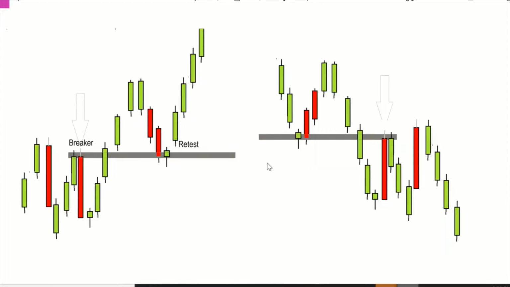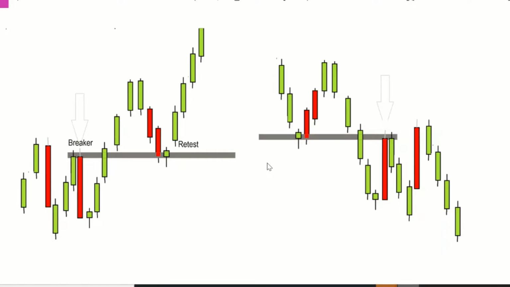Hello, today I'm going to talk about breakers. It's good to share these tutorials. Sometimes they help in understanding concepts concerning forex trading. So one of the things that ICT uses is breakers. This is one of the structures apart from the order block and other blocks. It's a good structure for trading.